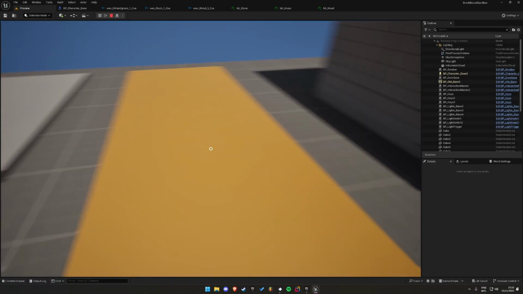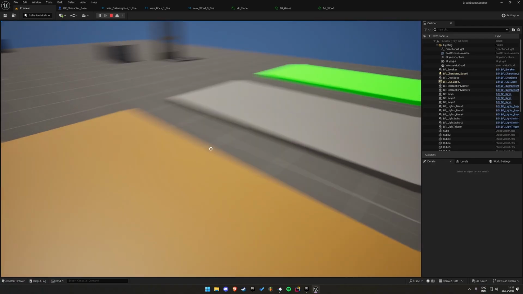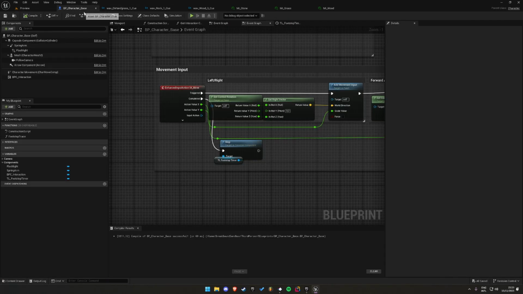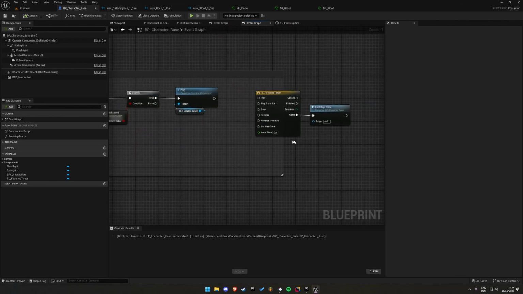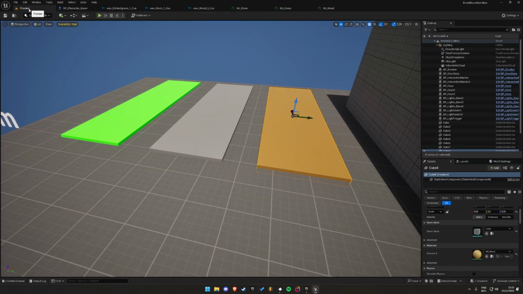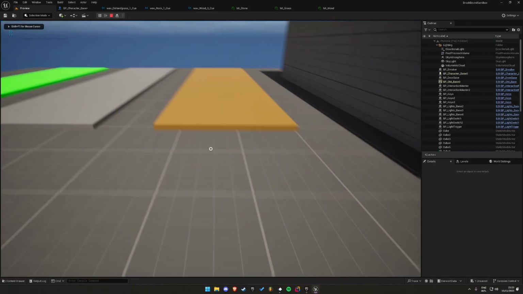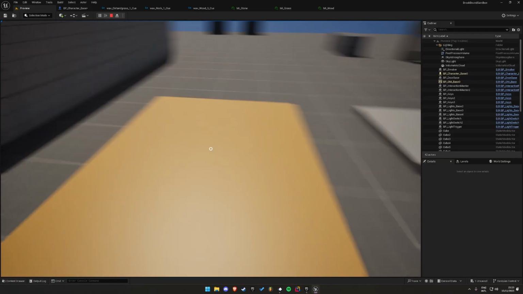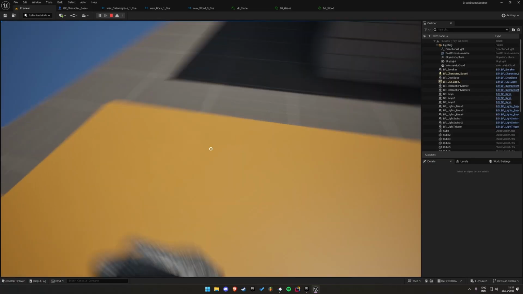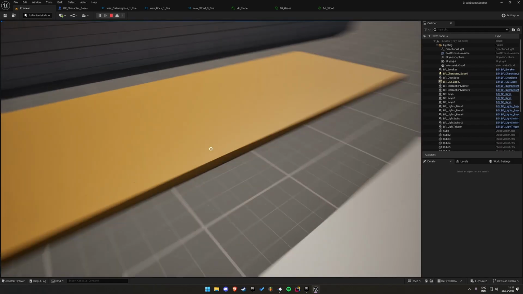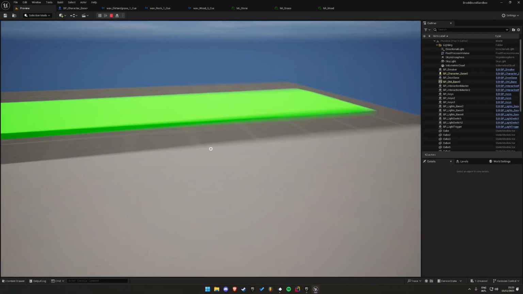Well, as you can hear, it does work, but it sounds like it's playing all over again every single time. So let me, probably in the timeline, I have set loop. I didn't turn that on. So when I check it now, it plays single instead of multiple times at once. But as you've probably noticed, it's really not aligned with my movement since I'm basically running.